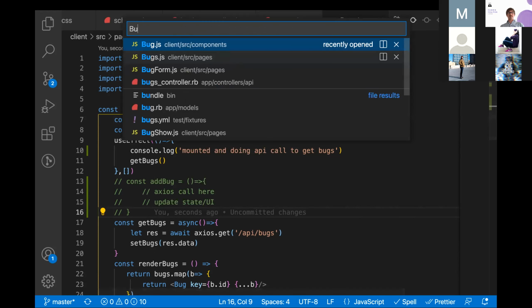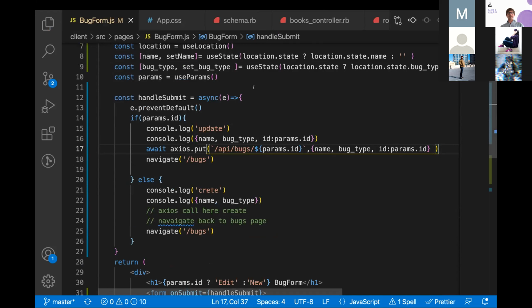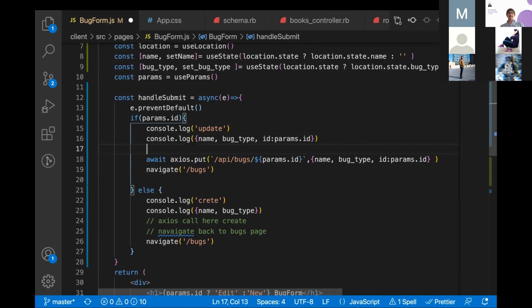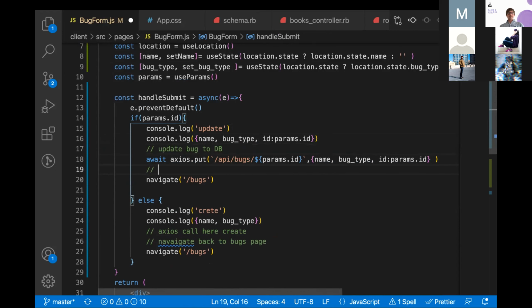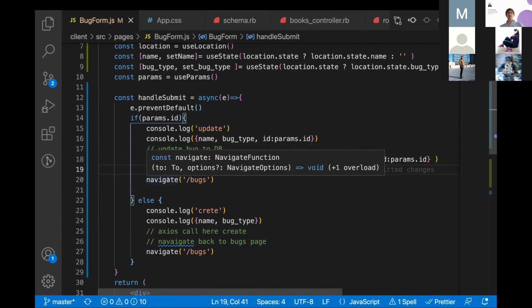So for update, let's go back to my bug form. Can you go through quickly how that's working again? The key takeaway here is: right here I await, so I update the bug in the DB. When the bug has been updated, navigate to the bugs page.